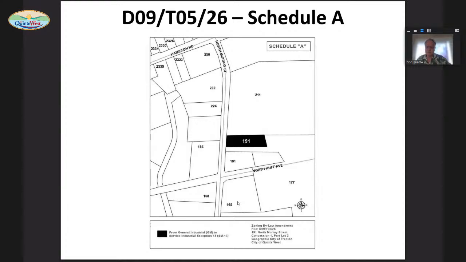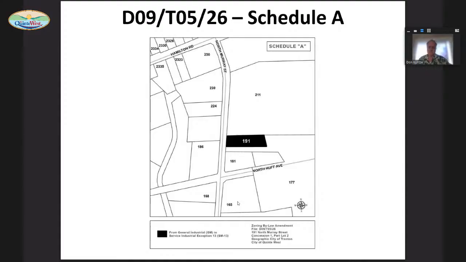The plan justification report submitted in support of the application argues that the property is not well suited to the general industrial uses permitted under the general industrial zone. Further, the subject property is far better suited to service industrial and commercial uses, which typically occur in smaller buildings on smaller sites. In accordance with the official plan, these uses are ancillary to the industrial park and could offer services that benefit local industries and employees.